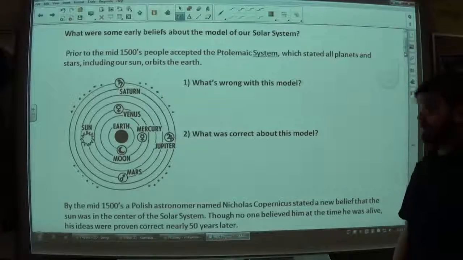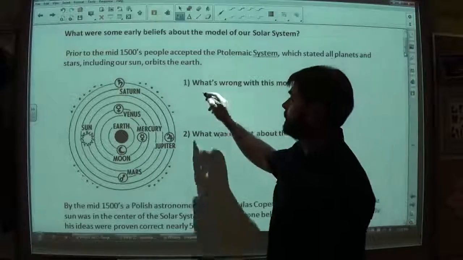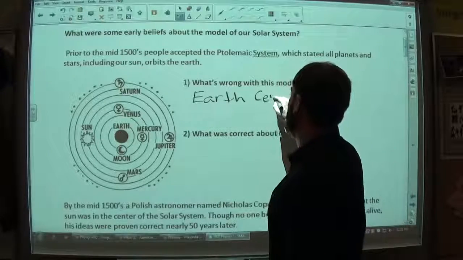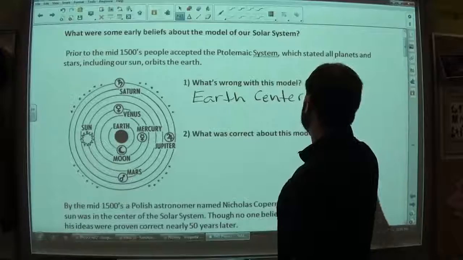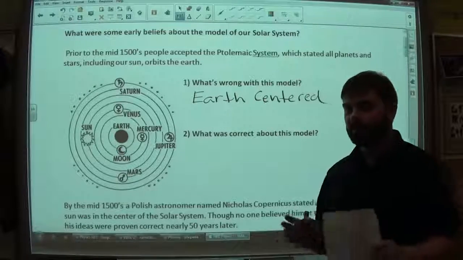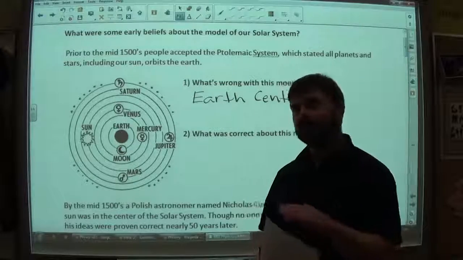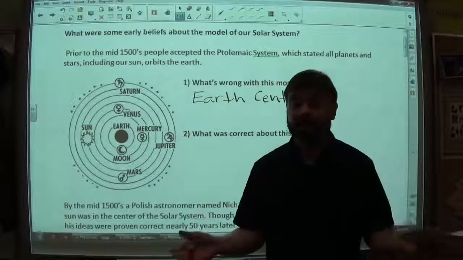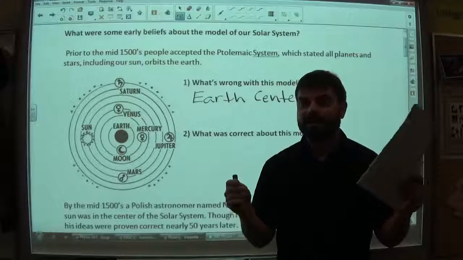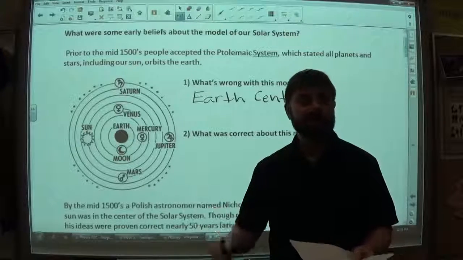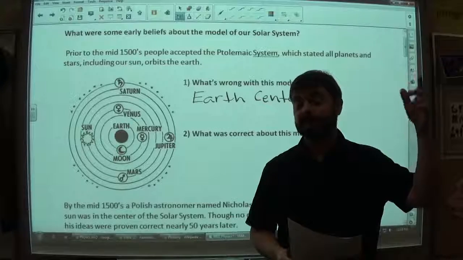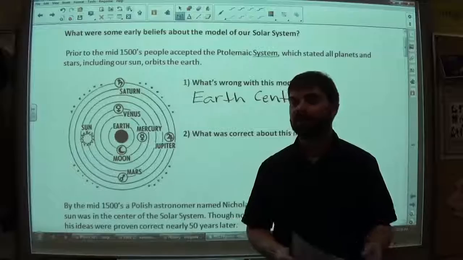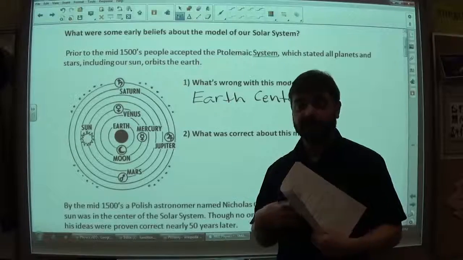Some of the biggest things that was wrong with this model is they had the Earth in the center, and this Earth-centered idea, again, was accepted for quite a long time. There were some other people in the mid-1500s who had other ideas, but it wasn't very highly accepted, because just naturally standing on Earth or looking into the sky, it's perceived that we are motionless, and when you see stars and the sun and the moon, they appear to move around us, where nobody quite thought or had the idea that potentially we're the ones moving or rotating around.